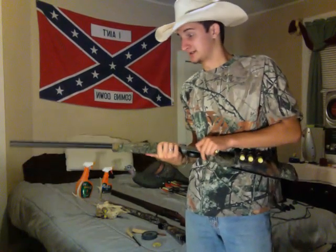But anyway, this is a single shot, 20 gauge. This is my bird shotgun. I'd hunt birds with it, maybe some squirrels with it. So, this one's pretty cool. It's got a 26-inch barrel. Actually, 25.5. But it's an H&R Partner, manufactured in Massachusetts. So, it's an American-made gun. That's what it says here.